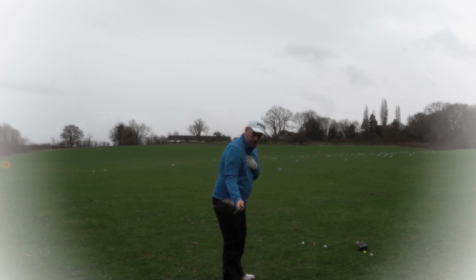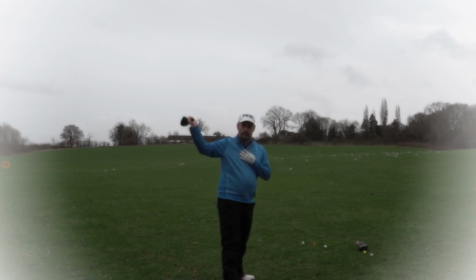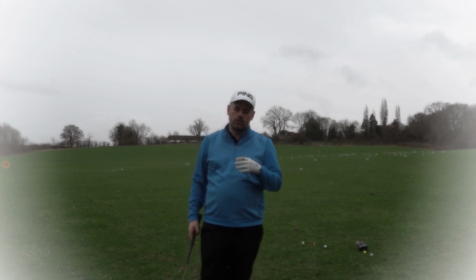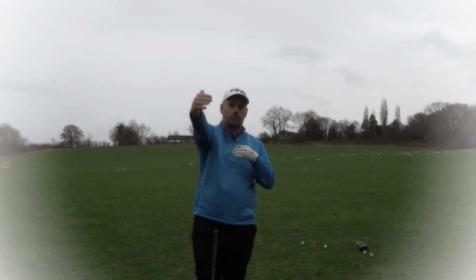So if that was waist high to waist high, the next swing might be a little bit further to a three-quarter, to just beyond three-quarter, to full. Making sure that the follow through mirrors the backswing, and then you should see consistently that the ball's flying straighter.